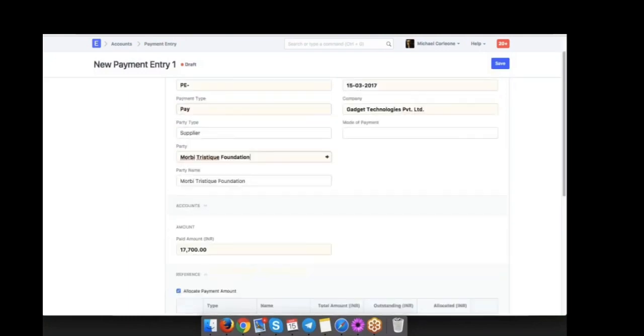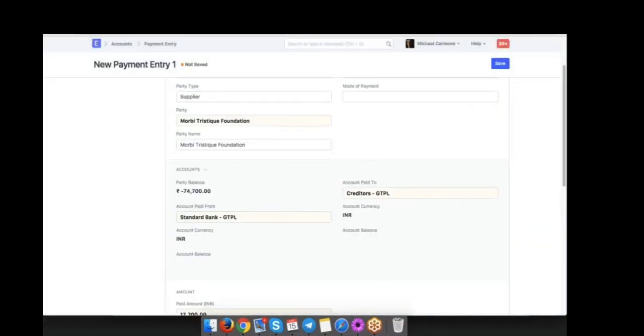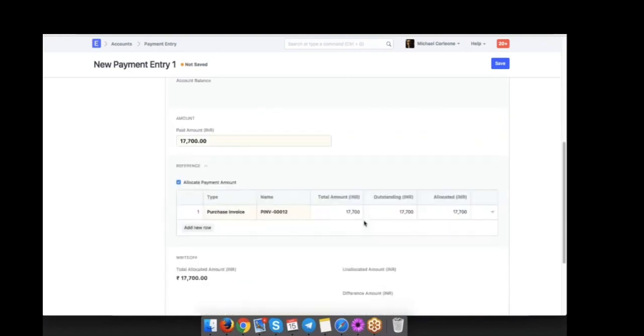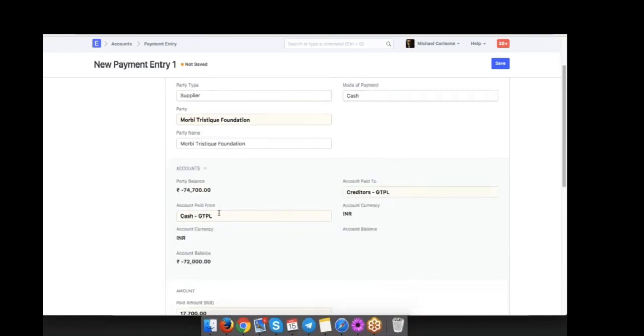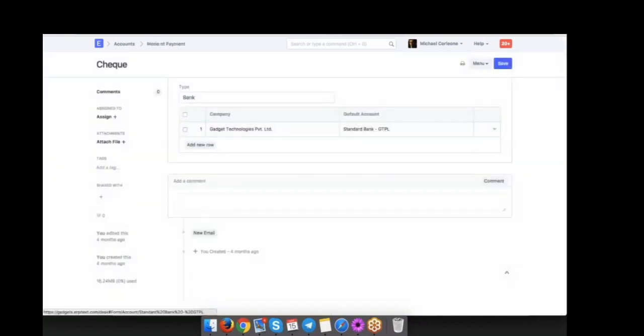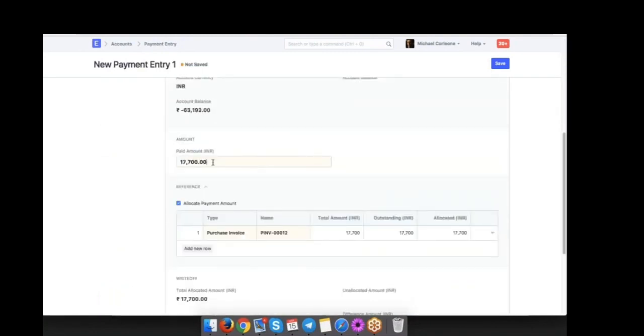So in payment entry, we select payment amount. You can select mode of payment based on which the bank account and stuff will be updated. So I'll just select cash, for example. So the cash account is updated here. Otherwise, if I select another mode, say check, for example, my bank account is updated here, right? In the mode of payment master, you can also update the relevant default payment account. And then the payment amount will be updated based on this purchase invoice amount.